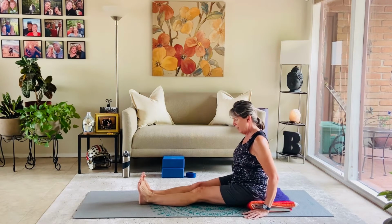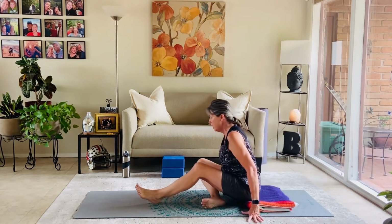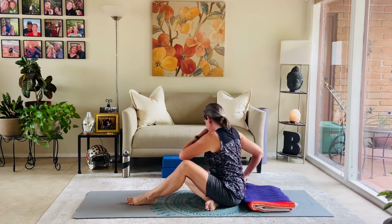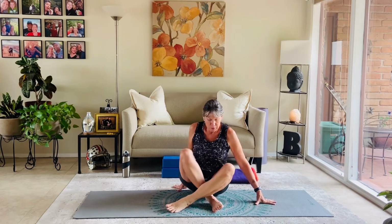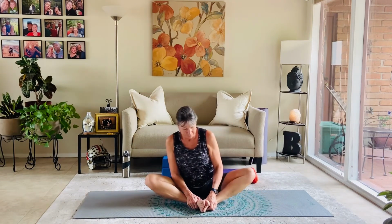Good. Then we're going to come out of that. So if you like the use of that blanket under the hips, you can use that for the next one. The next one is cobbler's pose. So for cobbler's pose, we're going to sit with the bottoms of the feet together, knees open.